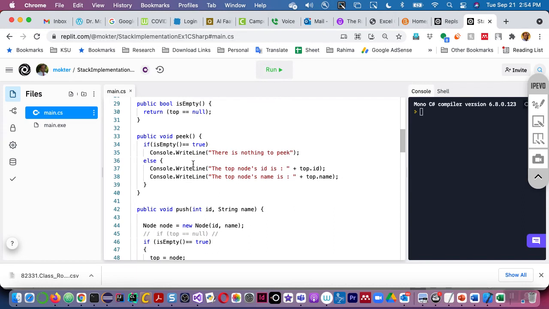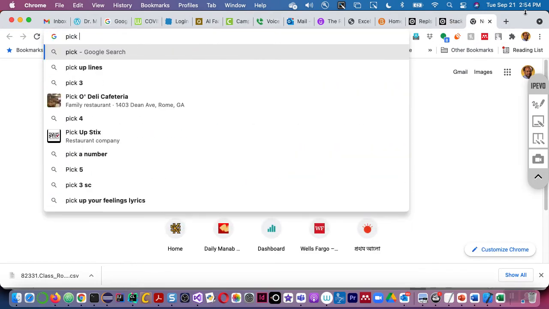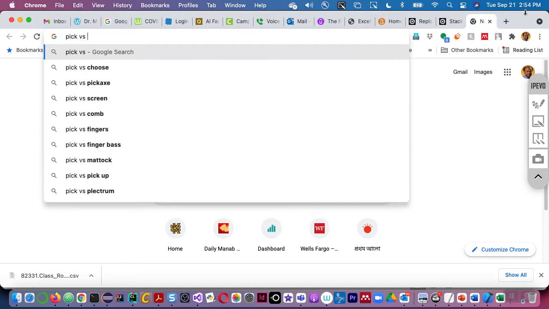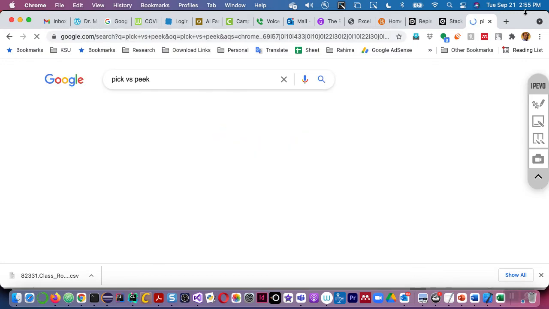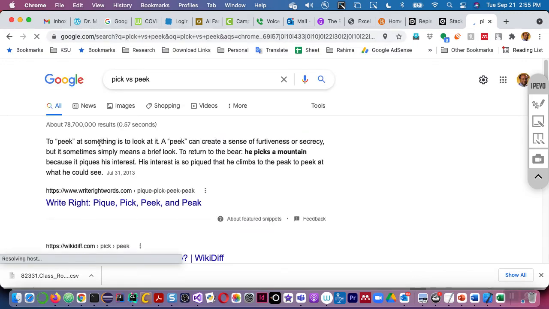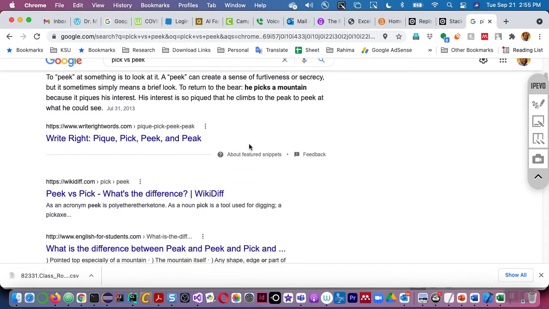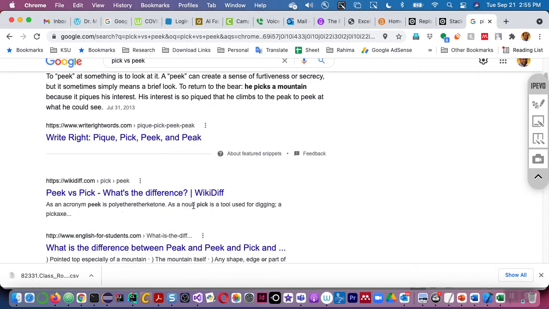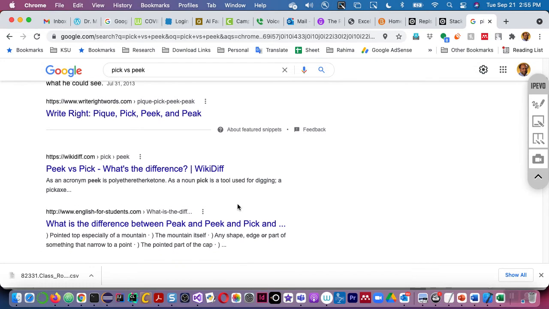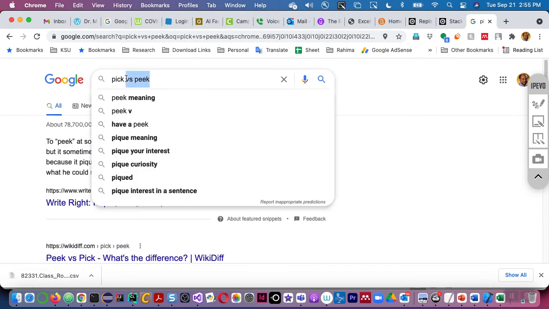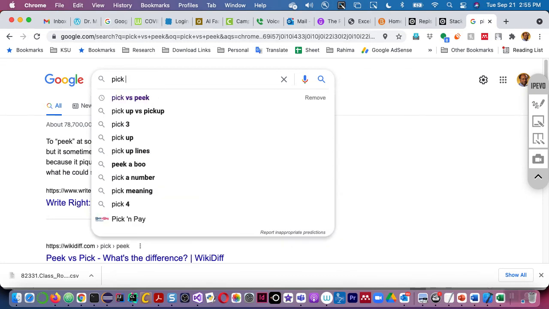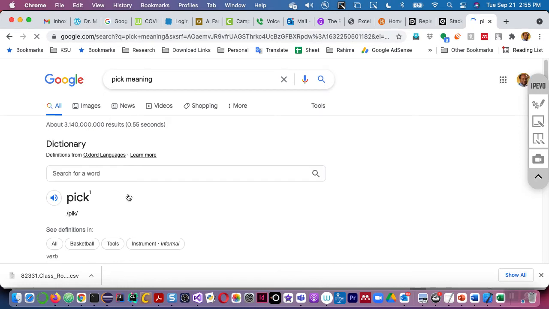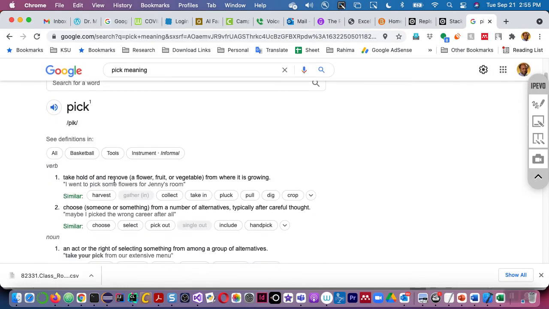Is peek the correct word? Peek is something I look at.